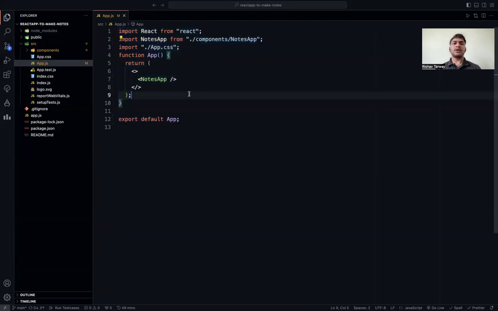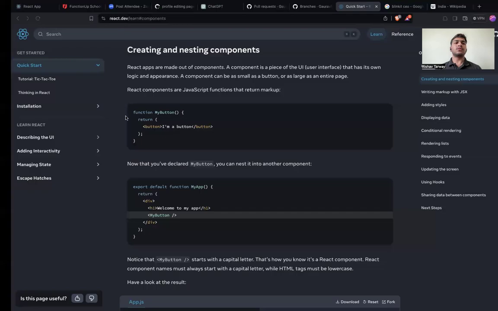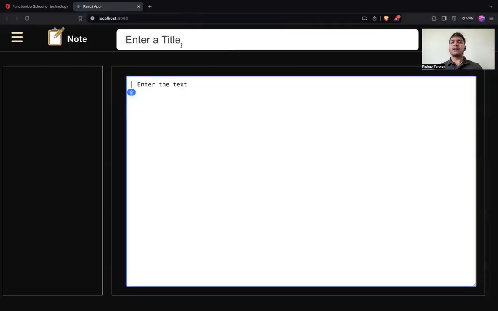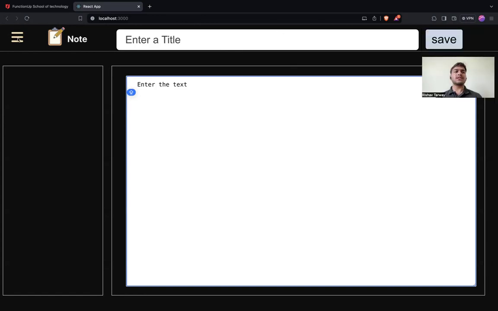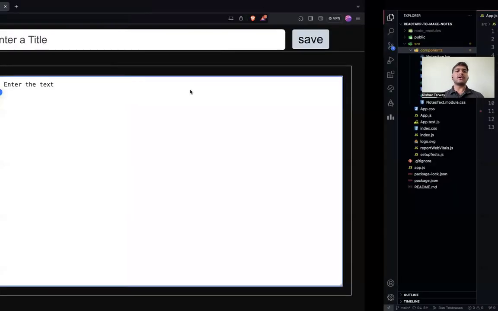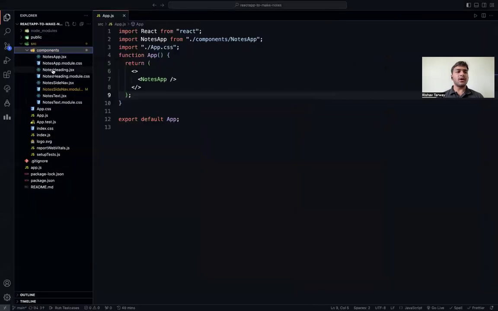Now let's come to the code which I have implemented. To create the notes application, I have divided my notes into three sections, given as different components. The first component I have used here is the heading, the notes heading. My heading contains all the navigation options such as this menu icon, this notes icon, this text for the note icon, and a title, or we can say an input box to enter the title, and a save button. This is all contained under the notes heading. So this is the component I was talking about, notes heading.